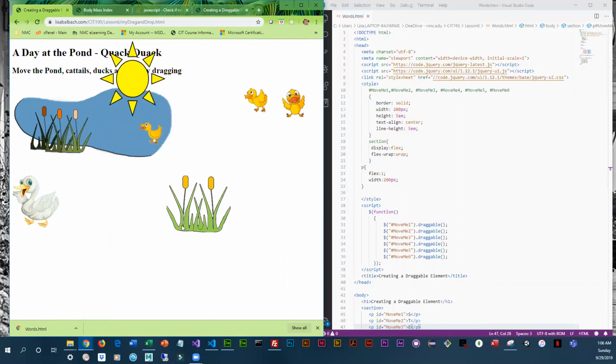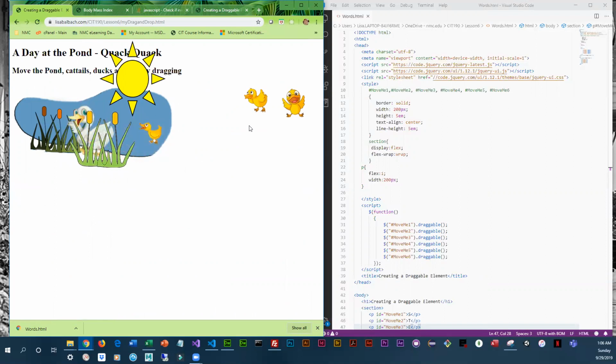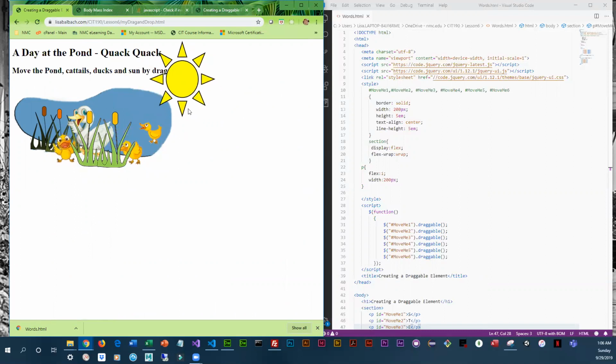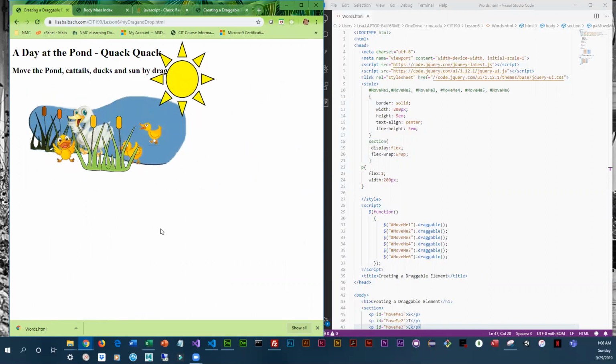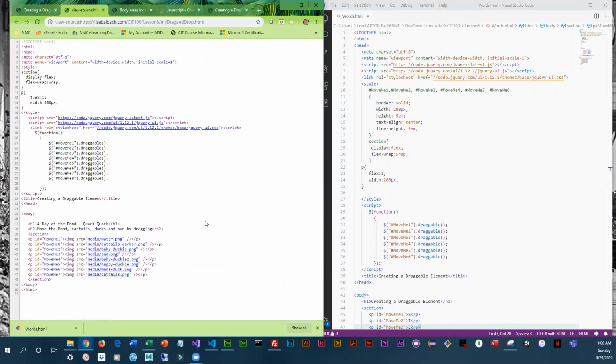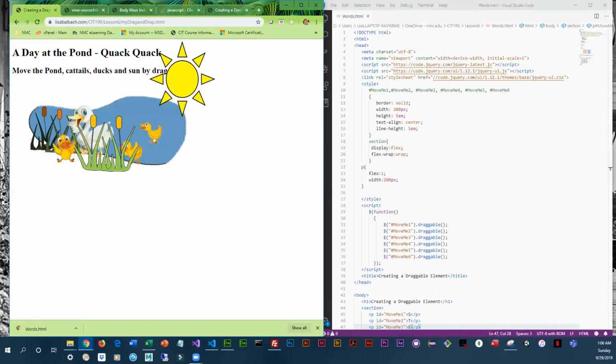What you need to keep in mind with something like this is the rendering order of the items is going to affect what is in front and what is behind. Okay, so you can see the pond is in the very back. And you can see that it rendered the water first. And then the dark cattails, okay, these ones were next, and that's why they're behind the duckies and the sun.